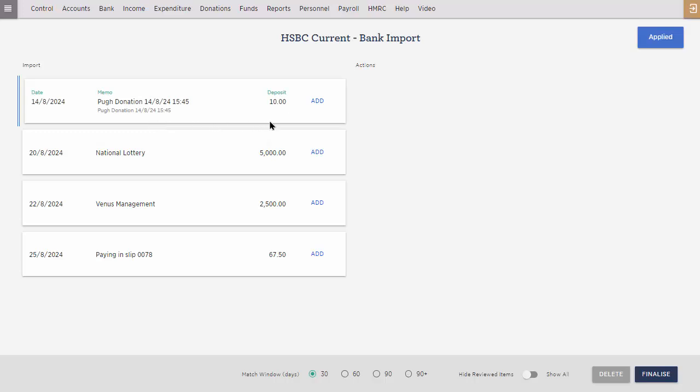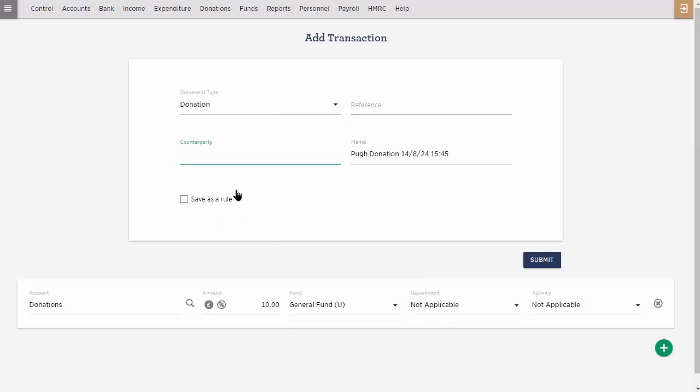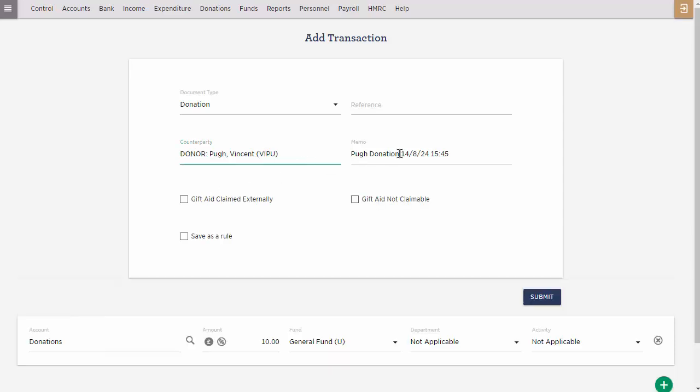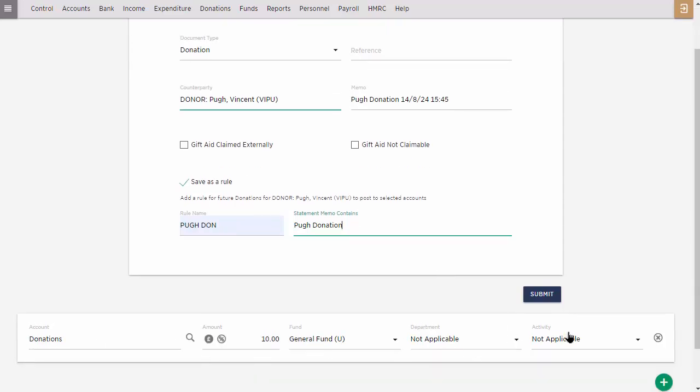We've now got a donation, but the example here includes a reference on the donation. So some banks you'll find will record a date and time stamp on the memo. So when you're saving as a rule, ensure that you're not saving that date and time stamp, because that will only appear in this given month and at that time. So what we're looking for in a rule is continuous characters that will repeat every month. So we're going to call this one the Pew donation, and we're stripping out the rule just to the basic descriptions that come in. And again, I'm applying.